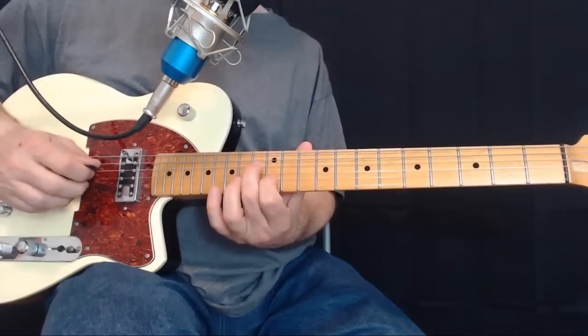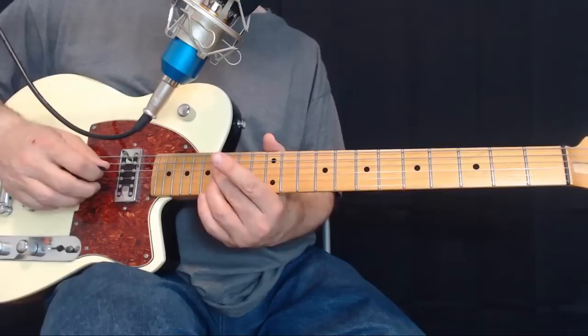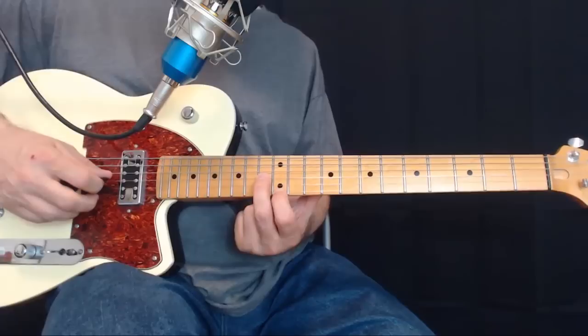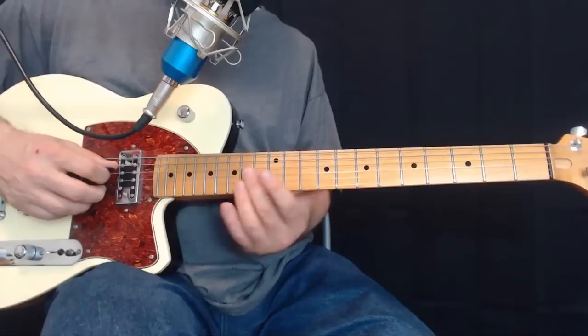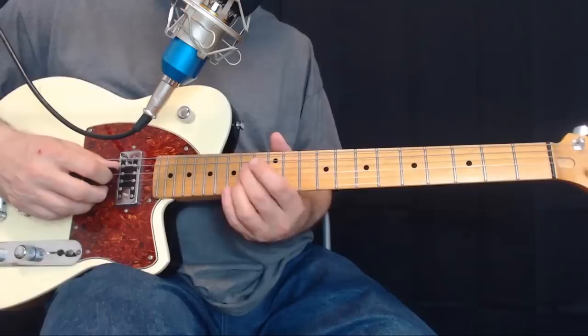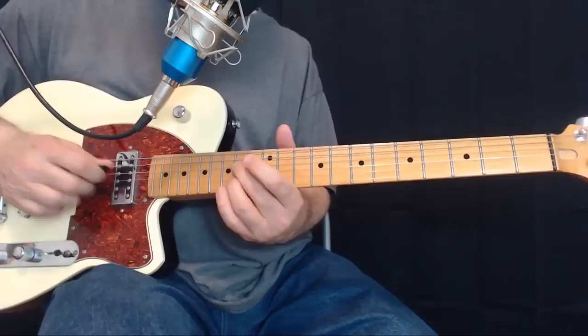All right, now we're going to slide up to 14, 14. That's kind of tough. Okay, now 16, 16. And now we're going to go to the third string and first string and play 13 and 12. Now, if you have a Paul Reed Smith, you can just stay on the second. If you have a 24 fret guitar, you can just stay on those second and fourth strings. It's easy to do. On this, it's kind of hard. You can do it. That works, but it's a little bit hard.